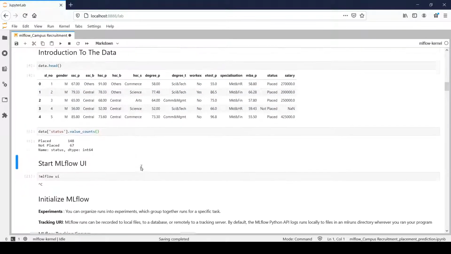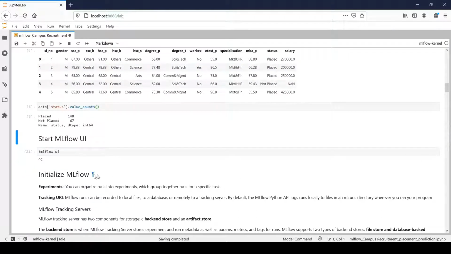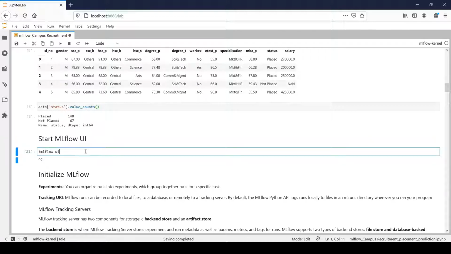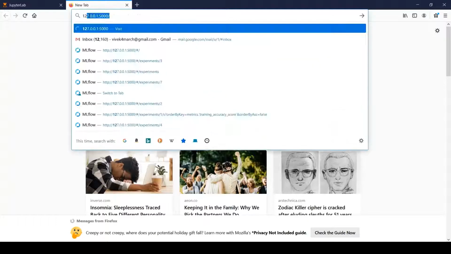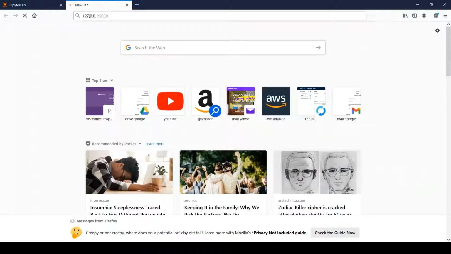Okay, and next we need to start the MLflow UI, right? Because all the model artifacts, or whatever we log as a part of our experimentation activity, would be visible within this MLflow UI. So you need to just click on this and browse this URL.